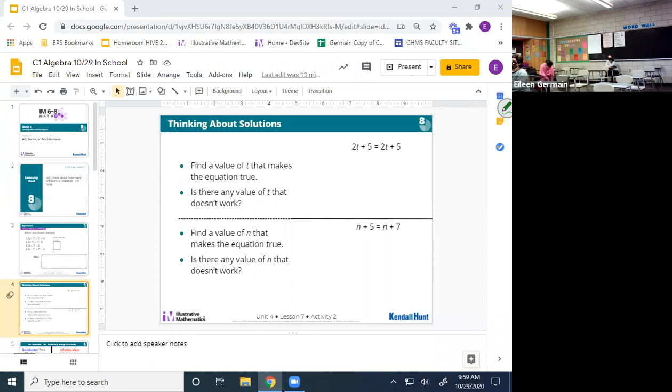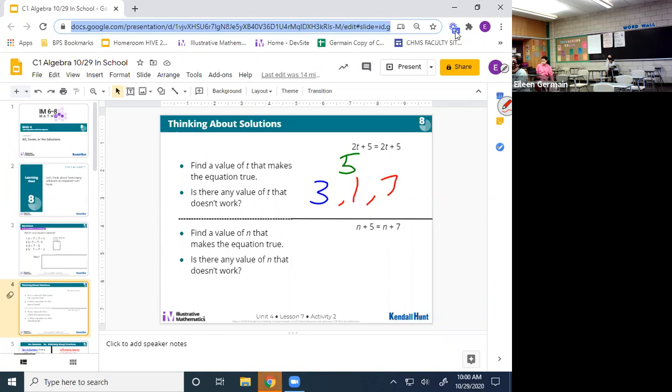So Gabe said 5. Gabe gave an example of 5, okay? So this part isn't in your textbook, you're just looking up here and we're doing it together, okay? What's another value that could make it true? Ian, what were you thinking? 3? 3, okay. What were you thinking, Adam? 1? Okay. Actually, I'm going to give 1 a second. Max, what were you thinking? 7. 7?